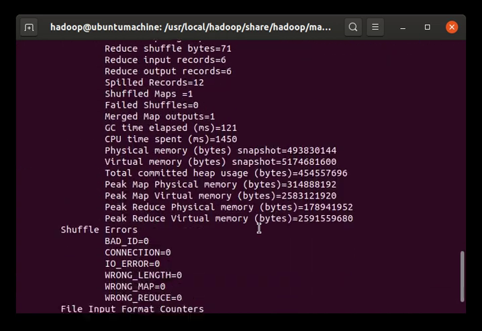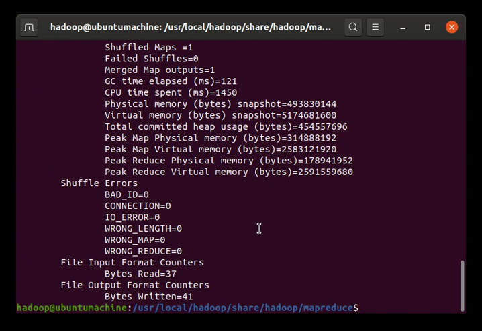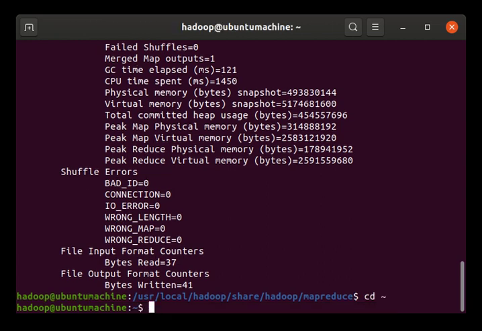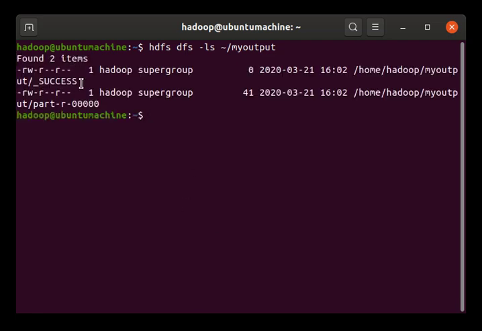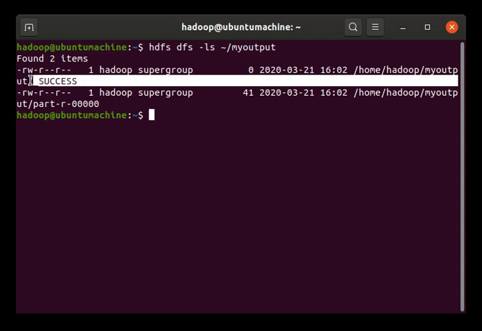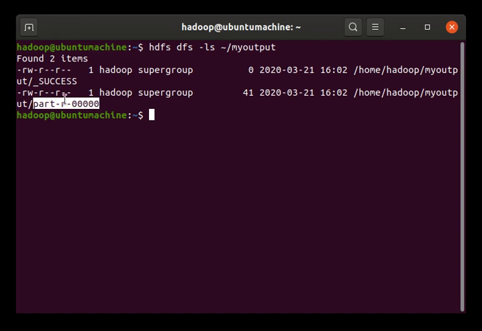Now if I want to see the output of this, you can go to the home directory. We have created a folder that is my output. Inside that folder you will have the content. So I'm going to come to the home directory. Here, hdfs dfs -ls, you can list down all the files in the my output directory. There'll be two files. One is the success file, which is going to tell whether the job has completely succeeded or not. The other one is this part file. This is where exactly the output will be available for us.